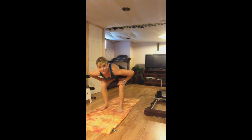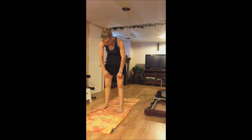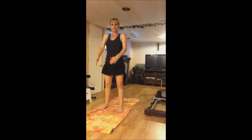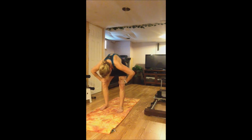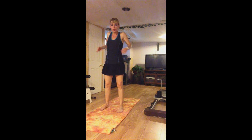I'm going to articulate through my back in what we call a cat pose, excuse me. So in cat, which can also be done on the floor, I'm articulating through my entire spine. And then I'm going to roll up, and roll those shoulders back for chest expansion. And then I'm going to do this 3 or 4 times. Roll up, articulating all the way through your vertebrae, and rolling the shoulders back.